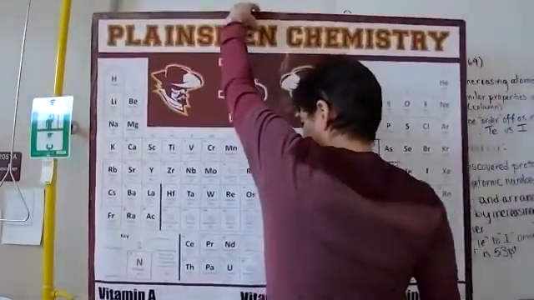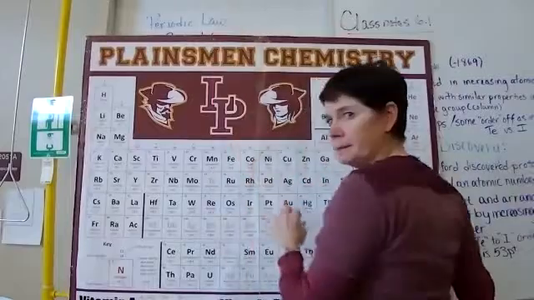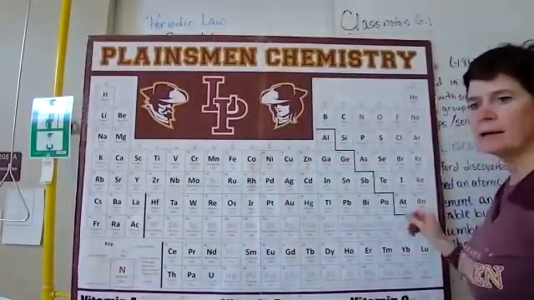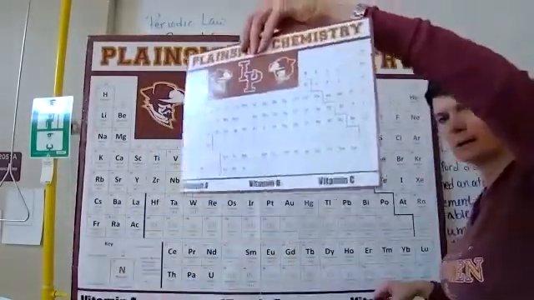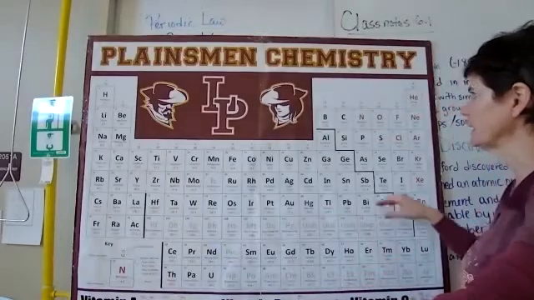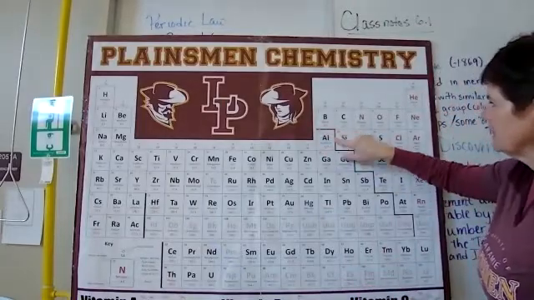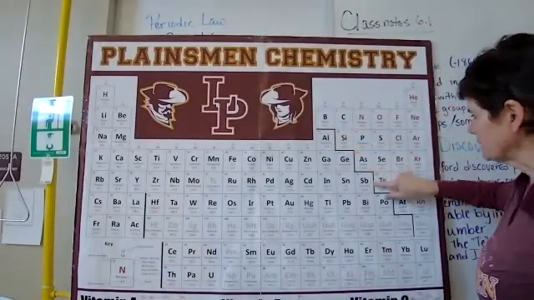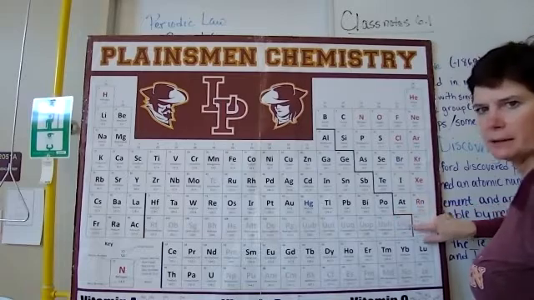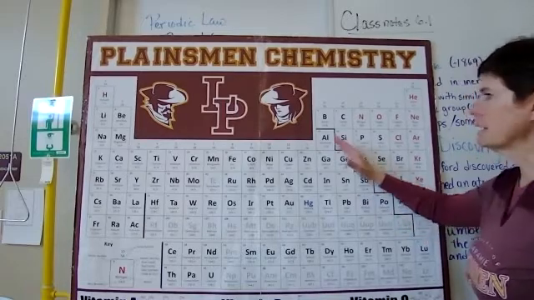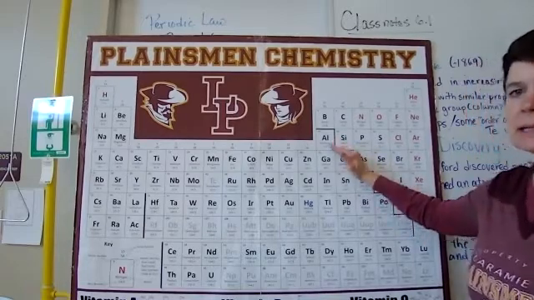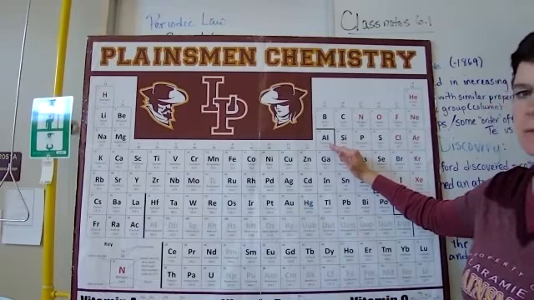Let's look back at our big periodic table here. And you'll notice that not only on your smaller periodic table, Plainsman periodic table, but on the large one here, that there's a dark line that we call the stair-step line. Goes like stair steps here. Okay, that dark line is really important in separating the major types of elements.